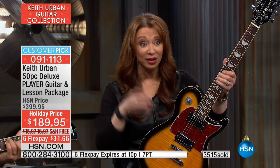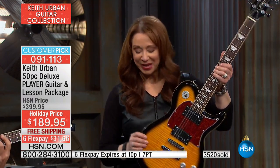So remember, this is the guitar that made history. You've seen Keith play it in concert. You've seen him here, Good Morning America, Country Music Awards. It's this guitar. It's not a kind of sort of, it's your guitar. It's just amazing, Keith, when you think about it. Did you have any idea that there would be over 6 million of these lessons out there? No idea at all. I know, right?